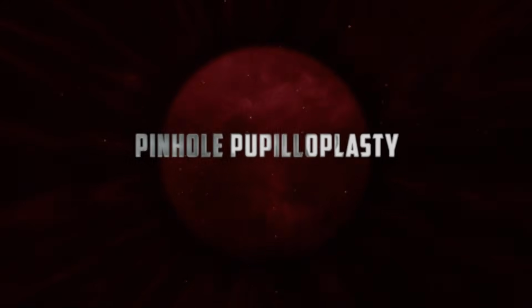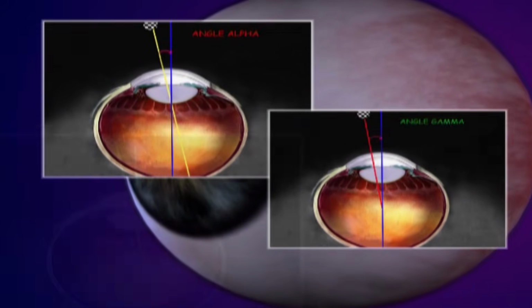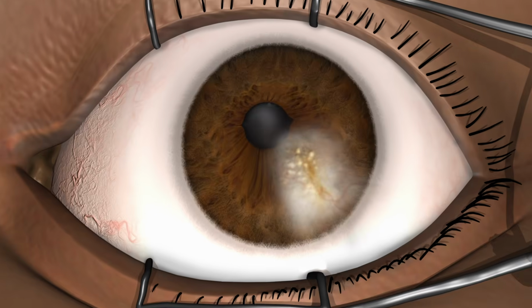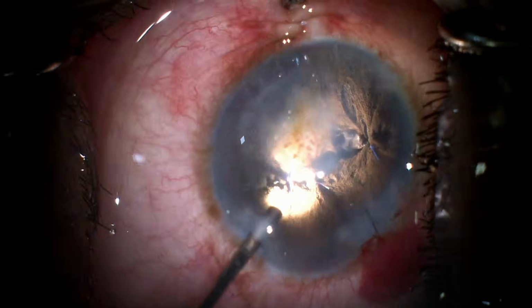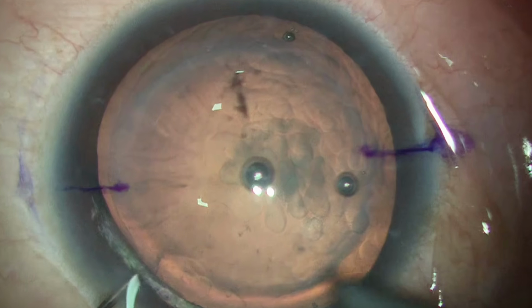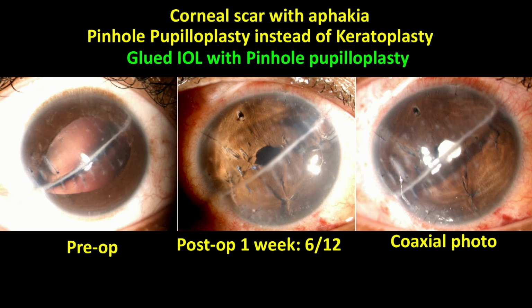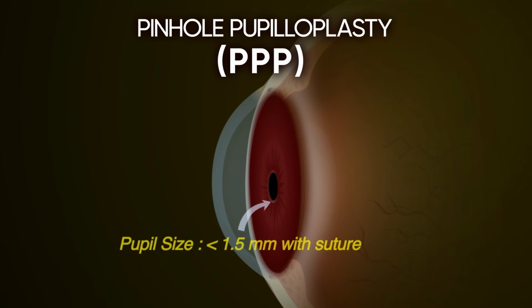Pinhole pupilloplasty. Pinhole pupilloplasty represents a fundamental shift in the approach to pupil restoration. In many complex cases, especially those with corneal scars or irregular optics, the limitation is not the iris structure but the compromised optical system. Historically, these cases were managed with keratoplasty. However, global donor shortages leave millions waiting, making alternative optical solutions essential. The pinhole pupilloplasty offers such a solution.